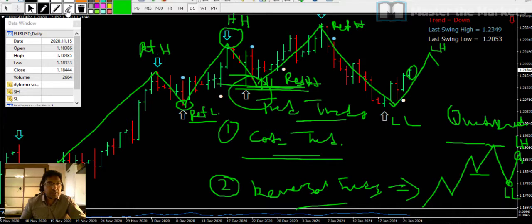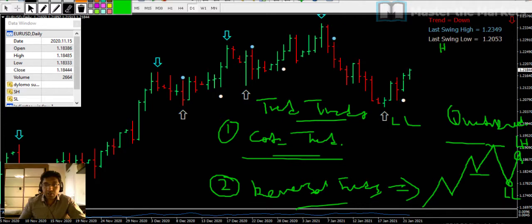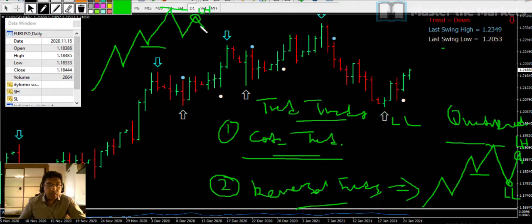Eventually, traders, let me just erase this very quickly over here. The last type of trend that we have is the market compression. And what does a market compression look like? For example, if something is going up, making higher highs and higher lows, it comes back down, doesn't take out this low, goes back up, doesn't take out this high, and then it comes back down again. You've got a lower high now, but a higher low. That is what we call a compression.